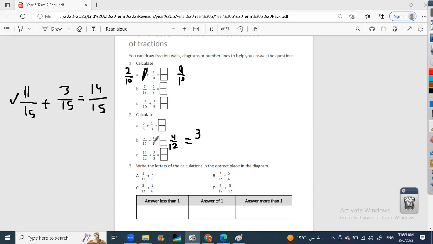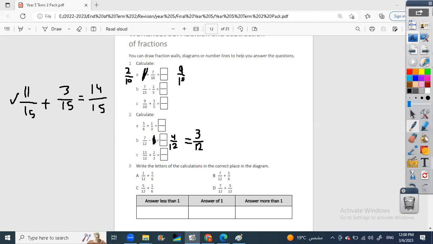Again, I just changed 1/3 into 4 over 12. Why? Because I needed the denominators to be the same. I checked the larger denominator, it's 12. Go to the other denominator. Can I make the 3 into 12? Yes, I can. How? Multiply by 4 becomes 12. Multiply the 1 by 4 becomes 4. So it is 7 over 12 minus 4 over 12, which is going to give us 3 over 12. That's it. Okay. And this is how we add or subtract fractions.